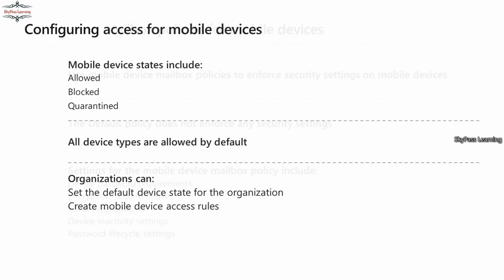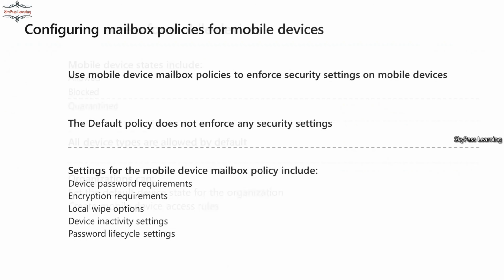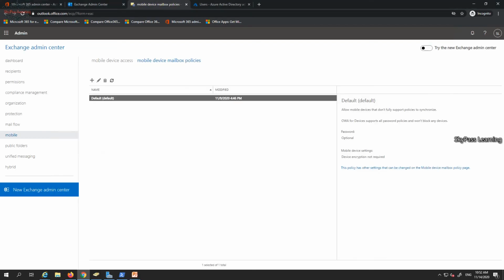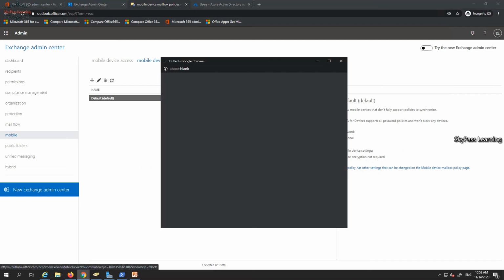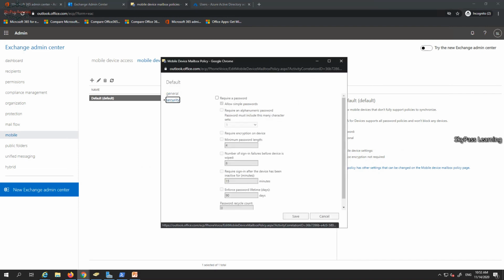You can configure the policies that are mainly related to device password requirement, encryption level, local wipe options, device inactivity setting, and password lifetime setting. The default one is applied here, which I have shown you, and you can customize it as per your requirement. I have not configured these things here because I have not configured ActiveSync till now. If I want, I can configure it in the same way. You can choose whether to allow simple passwords.